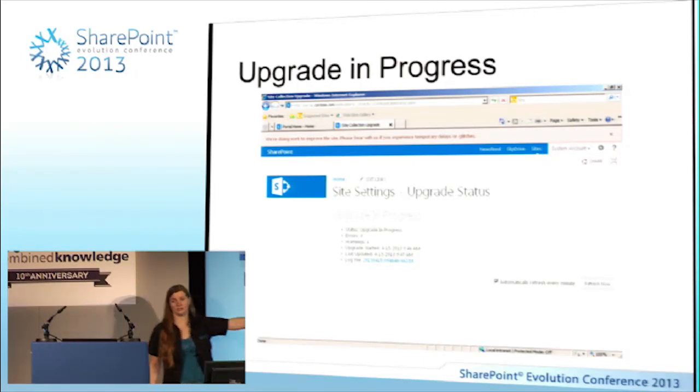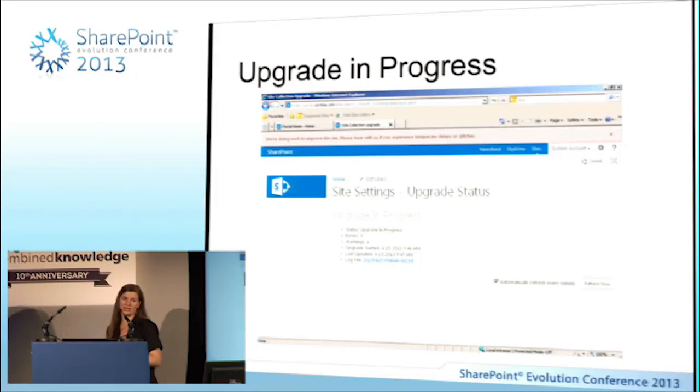I had 4 warnings. And that's because in my old site collection, I actually had a solution that I didn't put in 2013, mainly because they haven't given me the new copy of it. I had several Lightning Tools solutions in my old farm. So that's the warnings it's giving me. It says, hey, if you've got any of these in your site, you're not going to be able to use them because we don't know what this feature is. I don't have the new version. And I didn't have any in that site. If you were in my last session, we didn't use anything from Lightning Tools, so we're good.